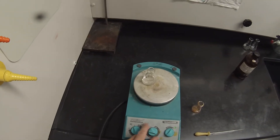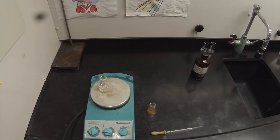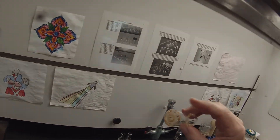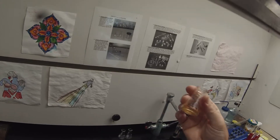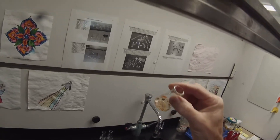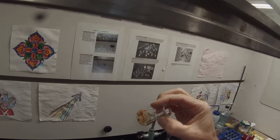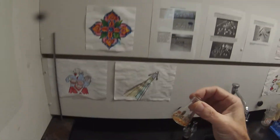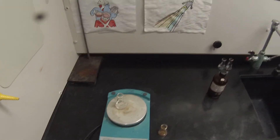I've turned this up to about 150 on the hot plate so we can get it boiling fairly quickly. One of the problems with taking recrystallization solvents directly from the literature is that they're usually working on a much larger scale. Sometimes the right solvent on a larger scale is not the right solvent on a smaller scale, because it turns out to be too soluble, and the volume you would need at the tiny scale we're working with is just impractically small.